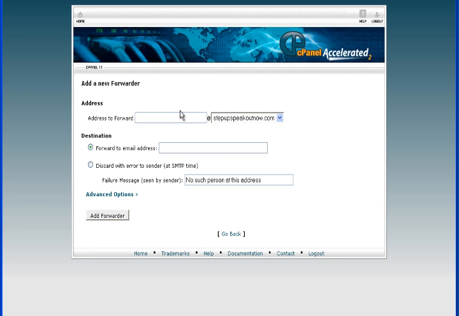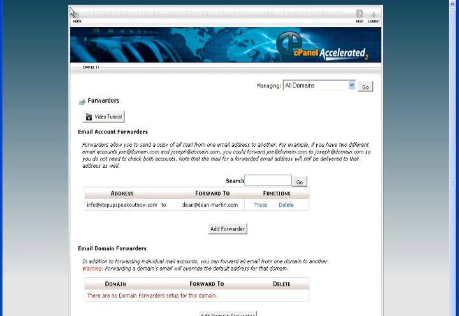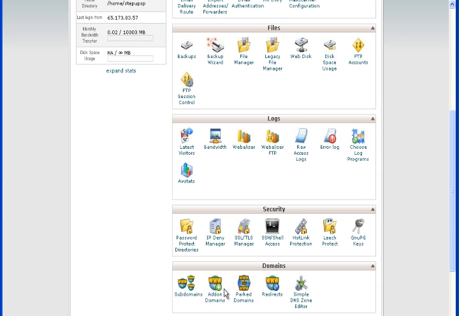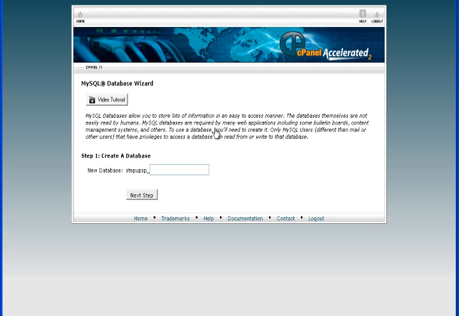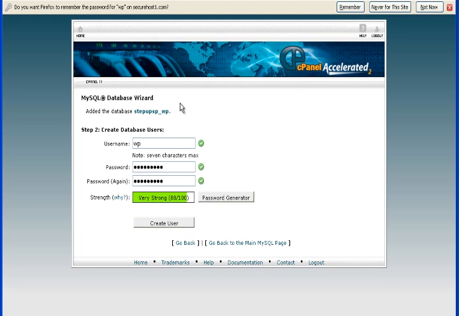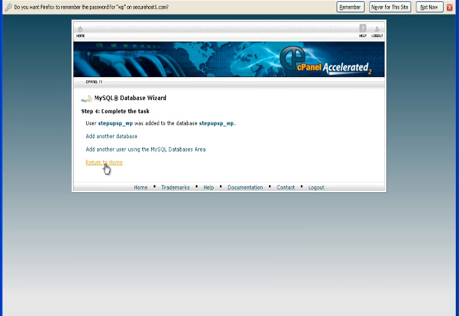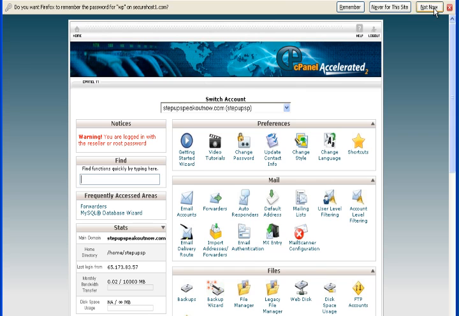First thing I like to do is set up a forwarding email address on my domain, so it forwards to a regular email address that I check regularly. Second thing to do is to set up a database. If you just use the MySQL database wizard, it sets up the database and the username at the same time. So we'll set that up and give it all permissions. I just set it to all whenever the permission table comes up. And we're good to go and ready to install WordPress and use the database and username that we set up.